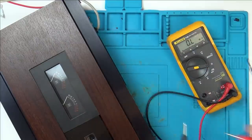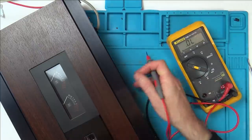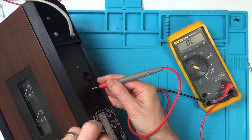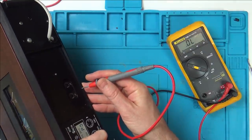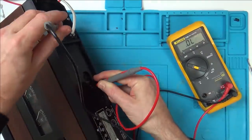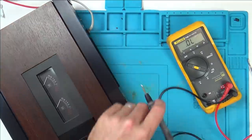So when we put the leads together, it beeps, yeah? So I'm presuming the bottom pin is going to be the ground. Let's just see. Hold on. Well, that's ground there. These probes are too big. Let me get my other meter.